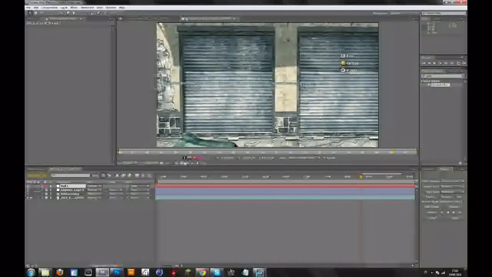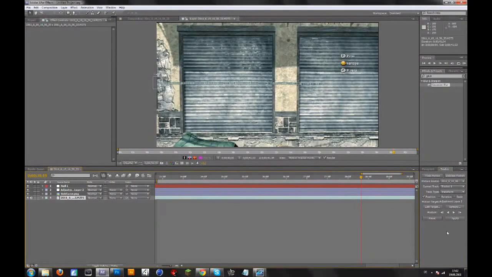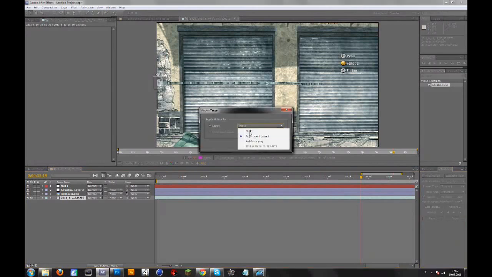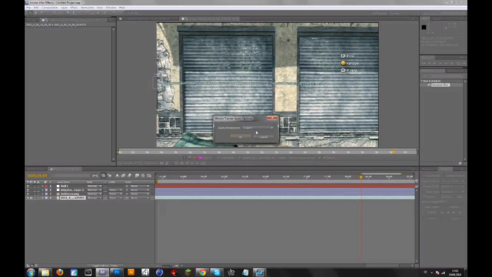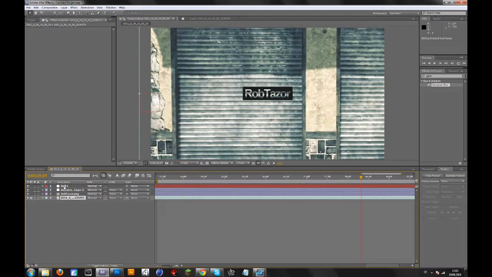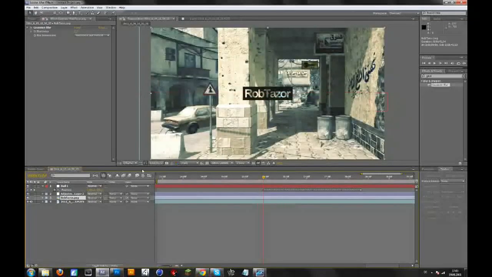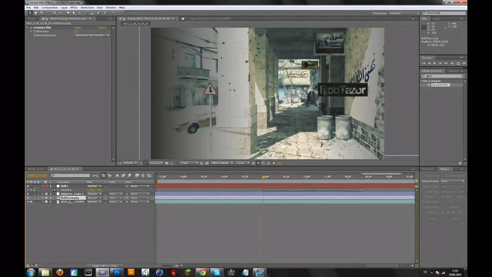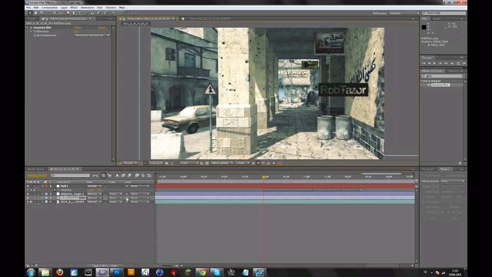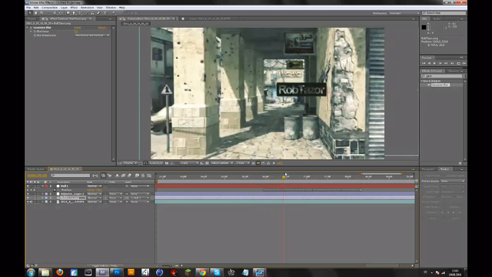Then go to Layer and add a new null object. That's basically a layer that After Effects saves the position. Then go to Edit Target and select the null one layer. Then click Apply, X and Y, and click OK. So then go to your null object, press U so that you can see the keyframes. Go to the first keyframe, then go to your text. Then drag it to the point where you motion tracked, like that, and go to this little thing here and drag that on the null object. So now it should keep the right spot. Yeah, that's okay. So okay, that's perfect.